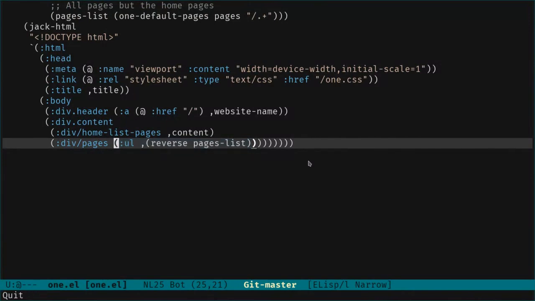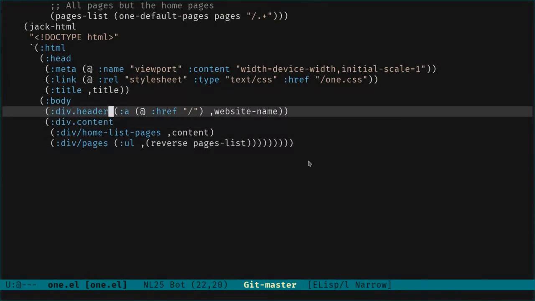And we get something listed. But then, as you control everything that you do, you can pass any CSS class that you want to those things. So, for instance, that div adds the class header.